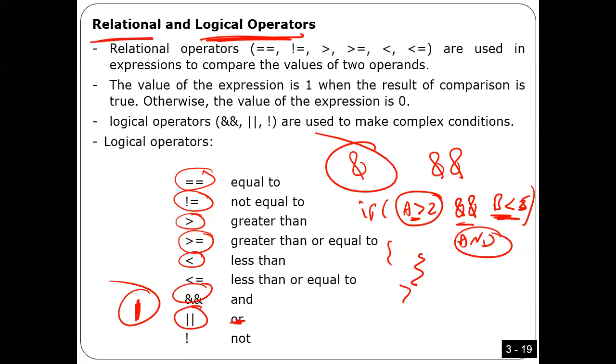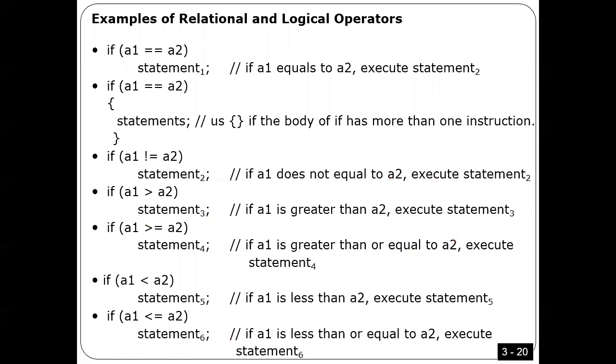This is very easy, this is basics. If A1 is equal to A2, we're going to execute the body of if. And as you know from C language, if the body of if is only one instruction, you don't need to use braces. But if the body of if is more than one instruction, you have to use braces. Or you can use braces all the time. It's not going to hurt you. Okay? Let's see another one here.